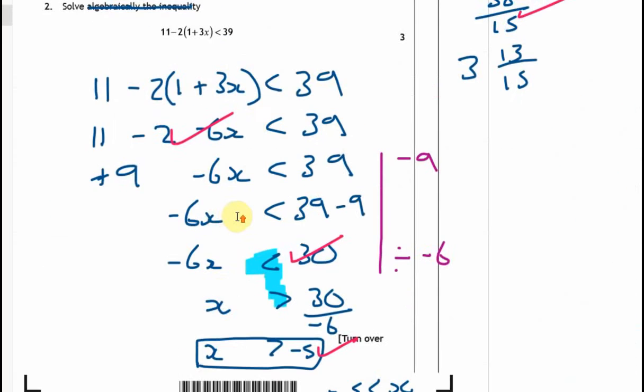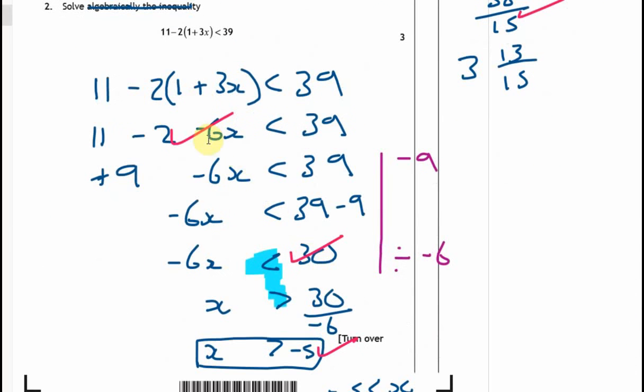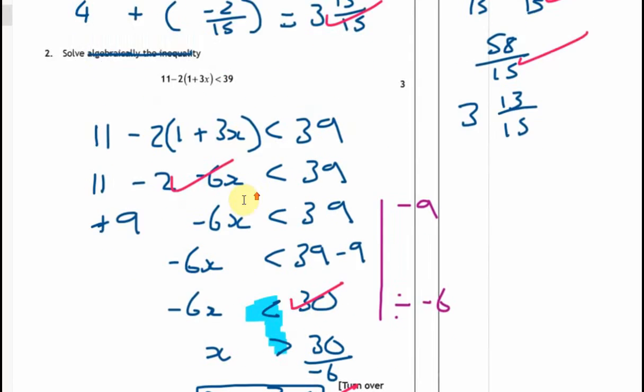Okay, we said this was basically the same as having an equal sign, and there's 2 marks here for just rearranging an equation, and then it was a mark for knowing, well, I need to change the direction of my inequality because I'm dividing by a negative. So still 2 marks for just basic algebra.